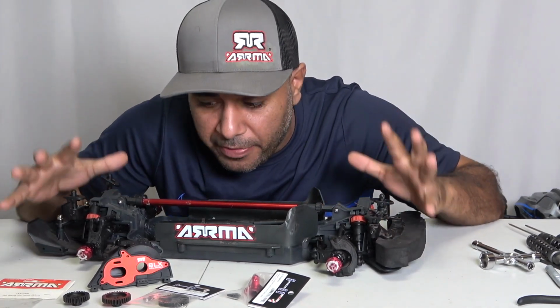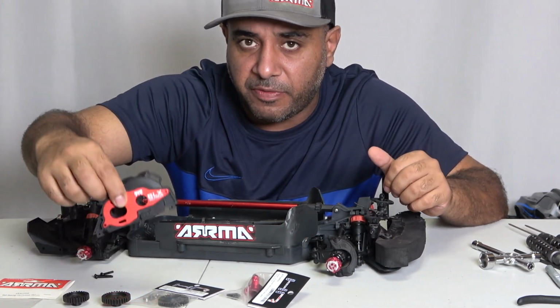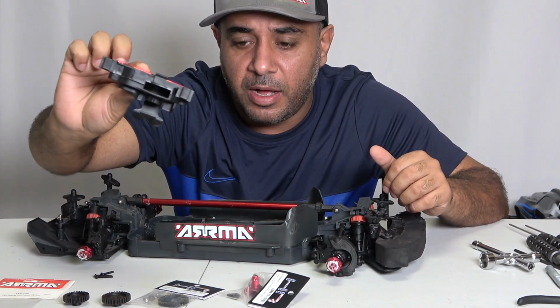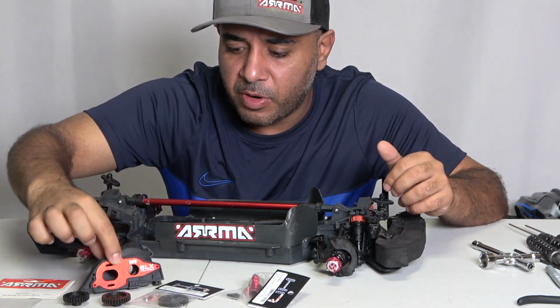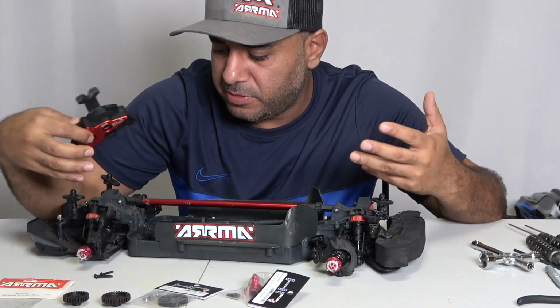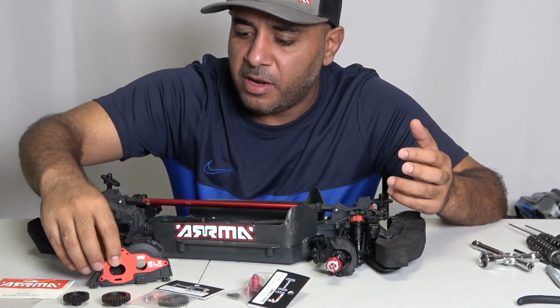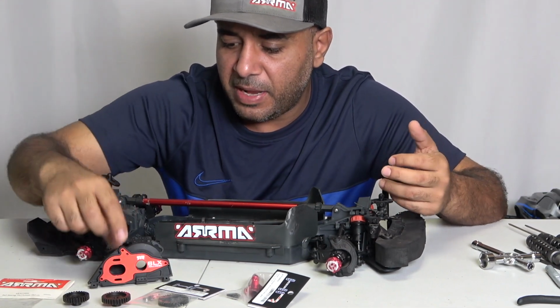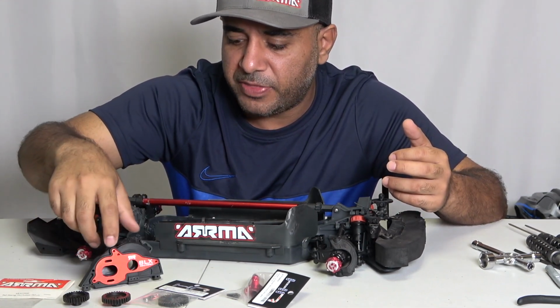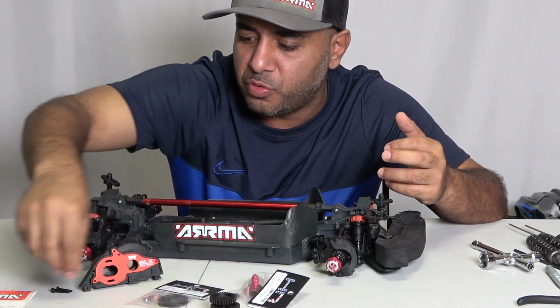Another video on this Arrma Vendetta, and today we've got ourselves a transmission mount, motor mount, whatever you want to call it, gearbox, made by Arrma. This is a broken Vendetta, so I'm pretty much putting it all back together. A lot of missing parts. My friend gave me this, but he never gave me this box, so we got that. It does not come with screws, so I went and got me 3 screws.